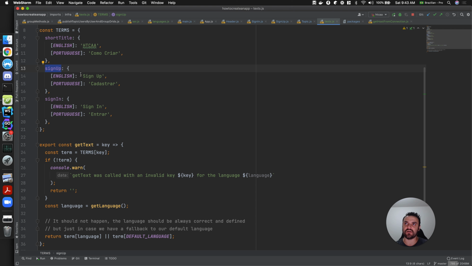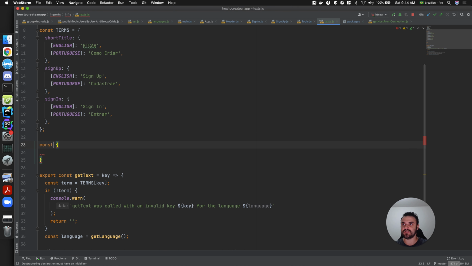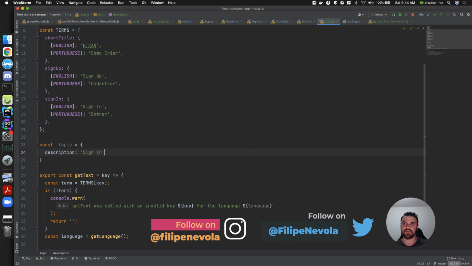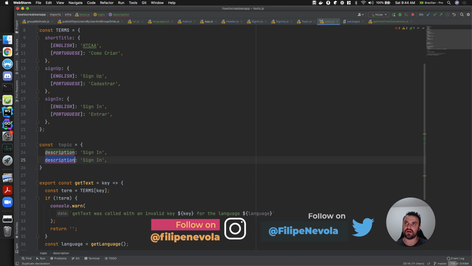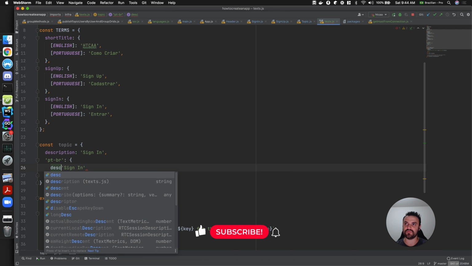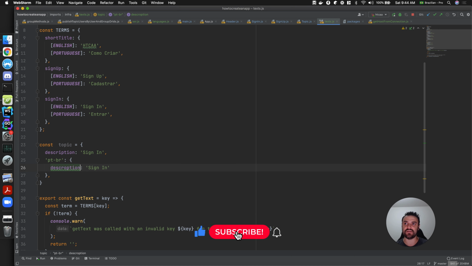So if I have other fields, like a description, I can have a different description in Portuguese. I'm going to put this different description in Portuguese in a nested object like this. Let's suppose this is a topic, and then I'm going to have description and the topic name. Then I'm going to have Portuguese here, but it's not going to be dynamic in the database. And then I'm going to have description here. It's going to be a little bit different because I need to know what the field name is.